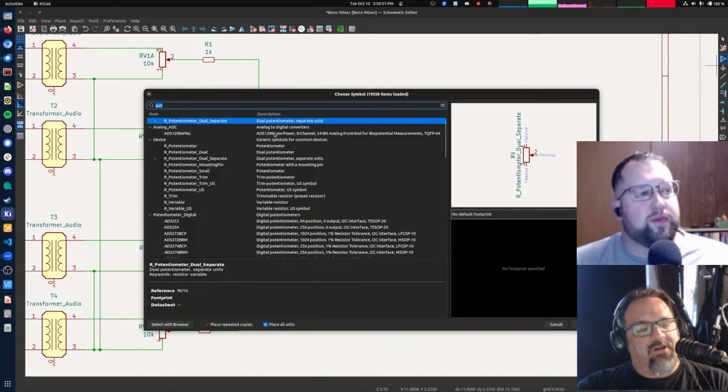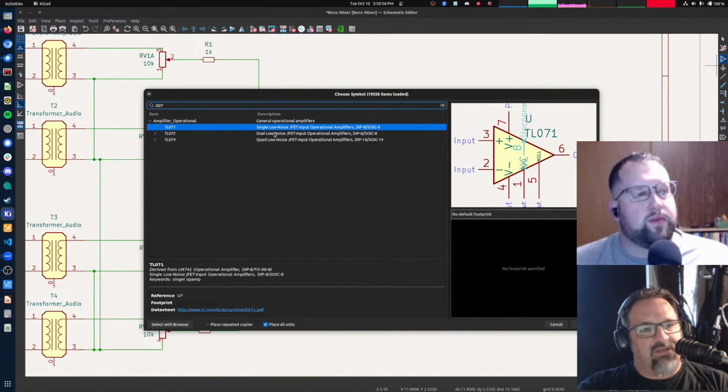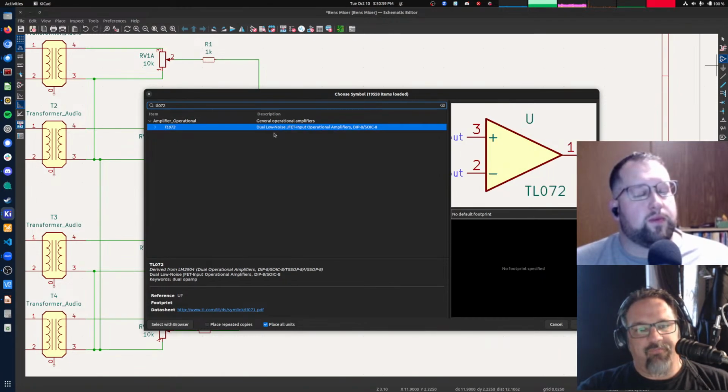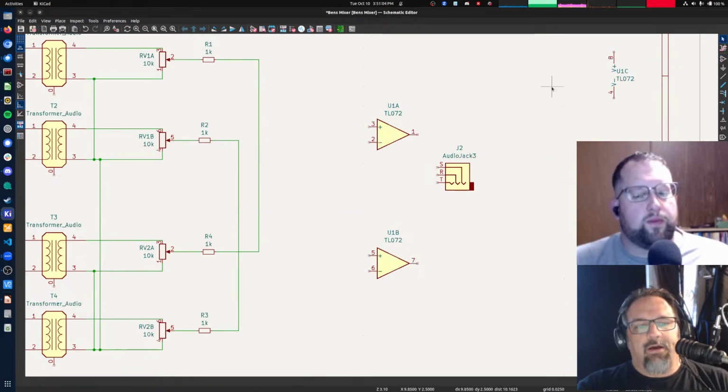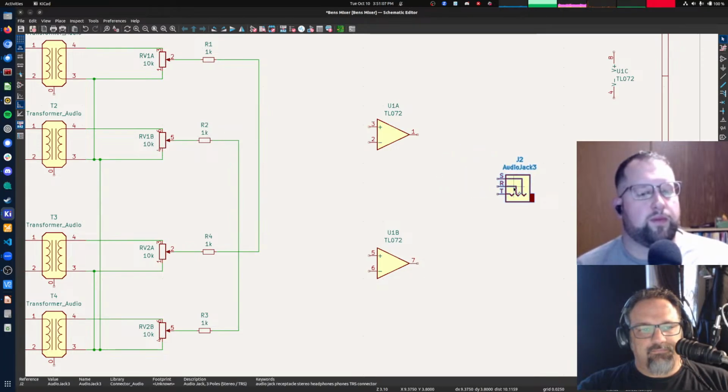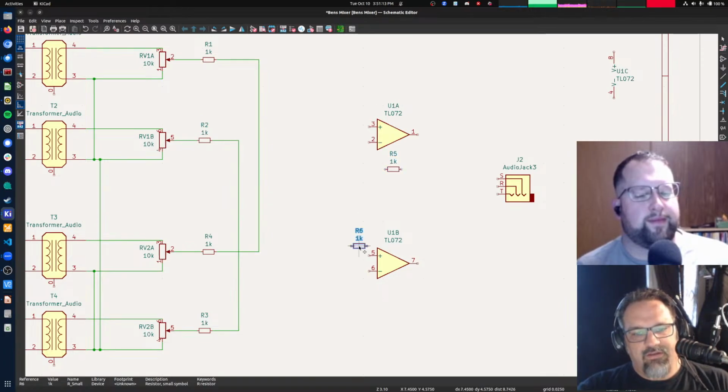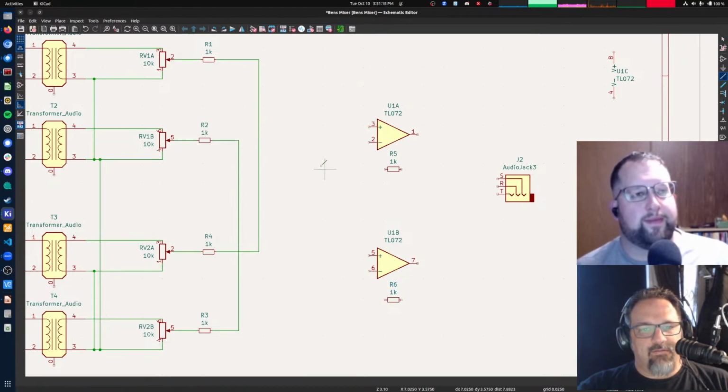And I am going to drop down an op amp. TL072, because we do need 2 of them. Okay, so I'm going to drop an op amp there and an op amp there, and then power. And those are 1Ks, so we'll use that. These will all be unity gain. Okay, so yeah, that's the negative input.